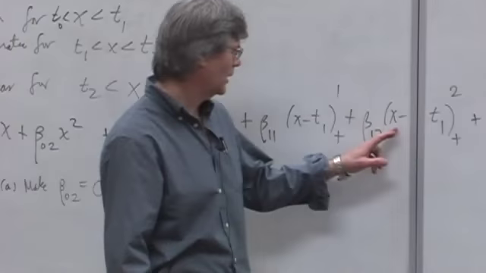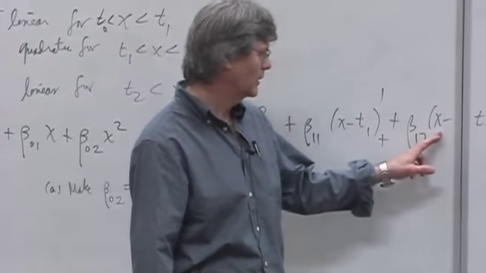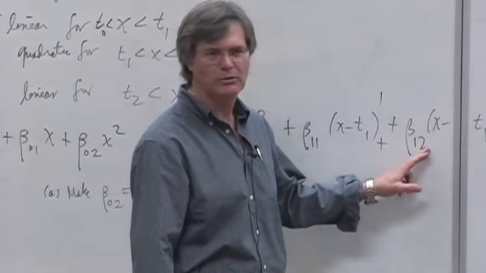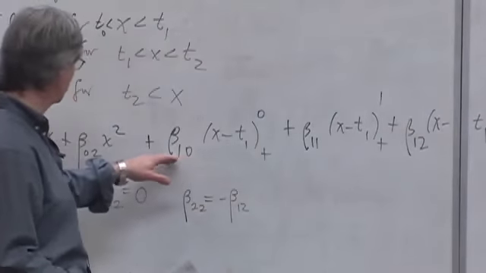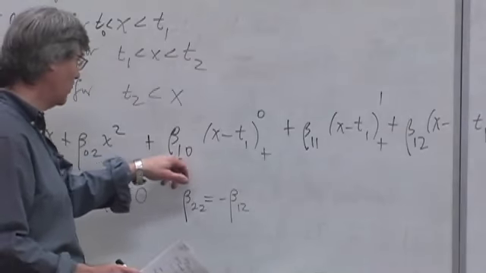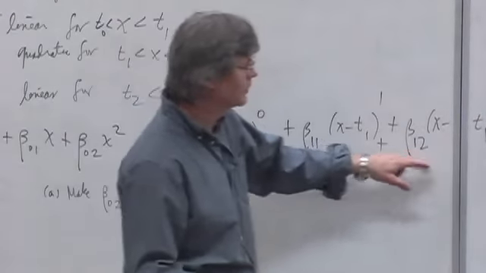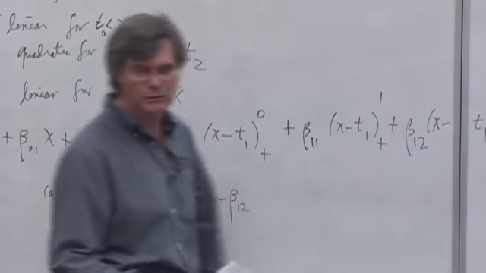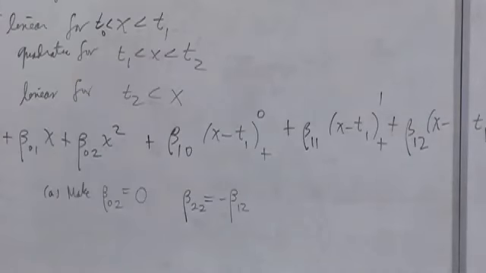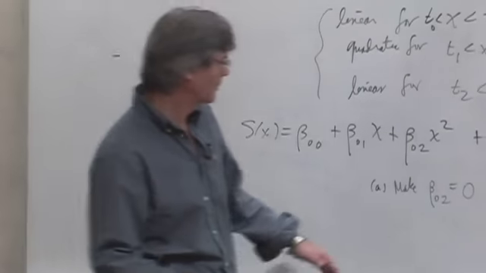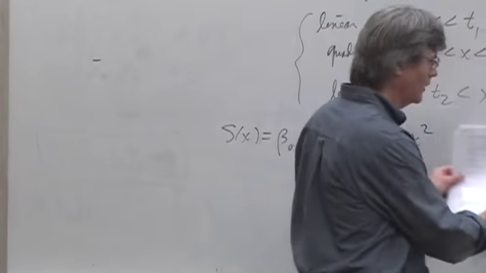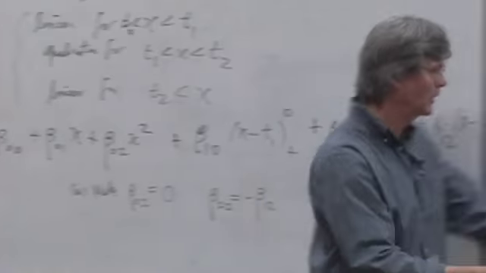You have a quadratic x squared term here, right? With a coefficient beta 12, there's no other quadratic terms around. If there had been one for the first piece, you'd have to have beta 10 plus beta 12 equal to minus beta 22. You'd have to kill both of them off. You understand what I'm saying? So if you had an x squared here, another x squared here, then you'd have to put a negative 2x squared there. All right?